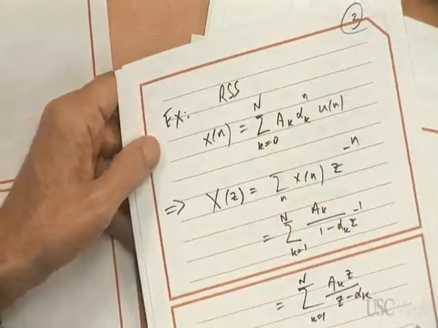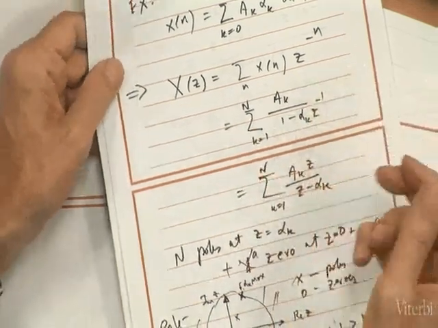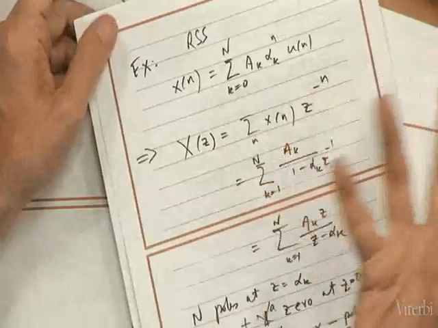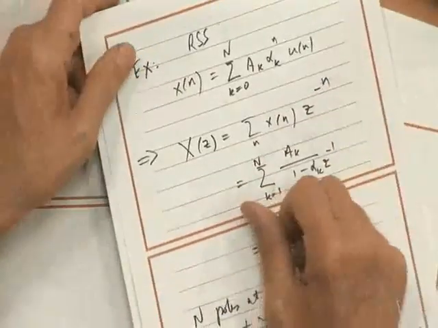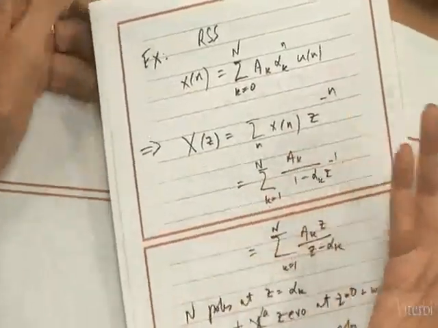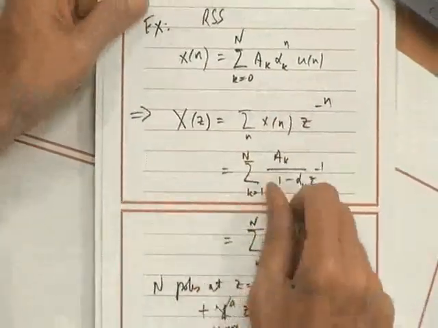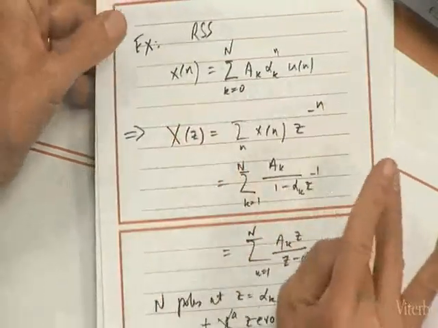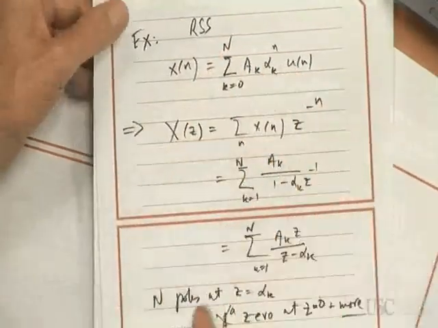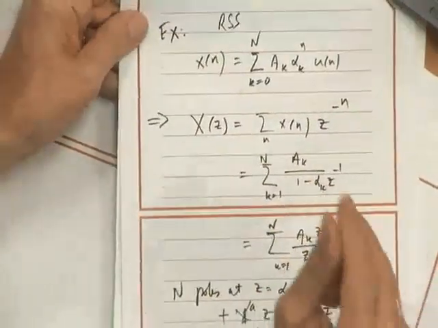We talked about right-sided geometric sequences, and we found that in general, for the Z transform you have to specify a region of convergence. That region of convergence could be the entire complex plane. It could be nothing; a Z transform may not even exist, in which case the region of convergence is the null set or the empty set. Typically, the region of convergence is a continuous region, bounded by some circle, or it could be 2 circles, depending on the sequence.